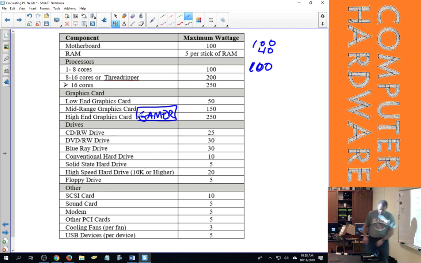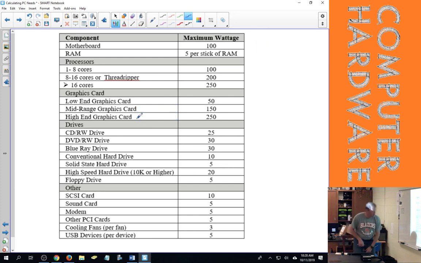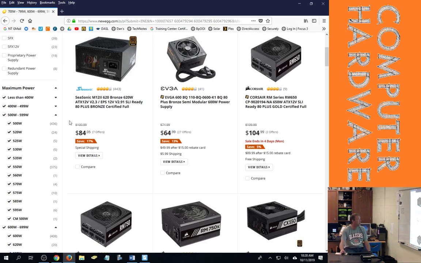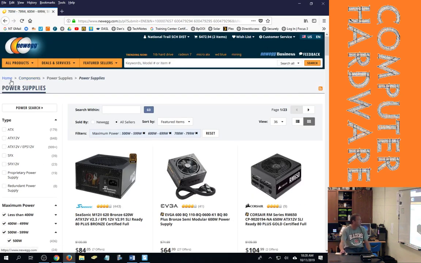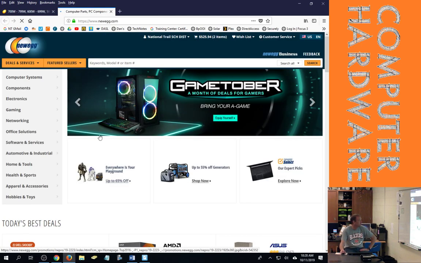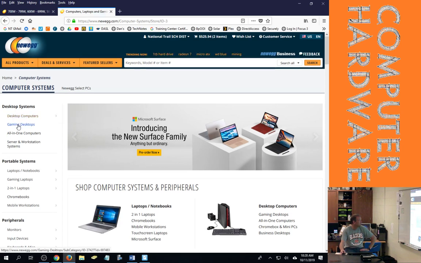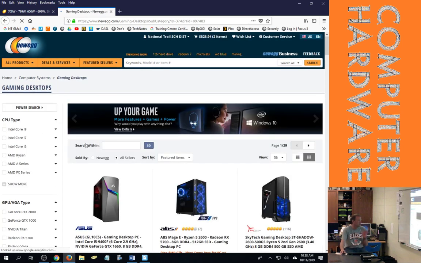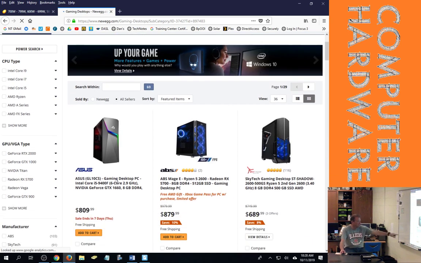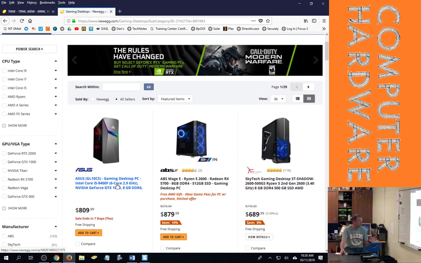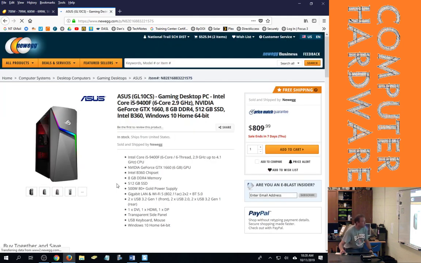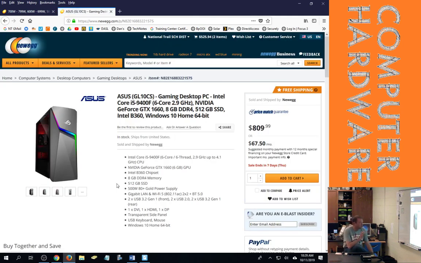So we're going to do one for a mystery PC. I'm going to pull up one on Newegg right now. I'm going to go to Newegg, go to Home, and calculate the power for a computer system that we pull up. I'm going to go to a gaming desktop, and again, it's listed as gaming, so we're going to assume it has a high-end gamer video card, which is going to be the first one on the list. And we'll see how good this power supply is for the system.